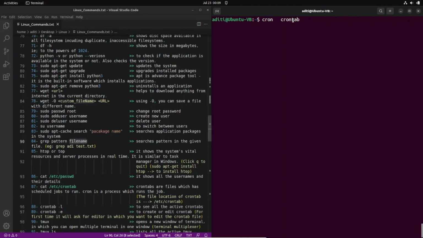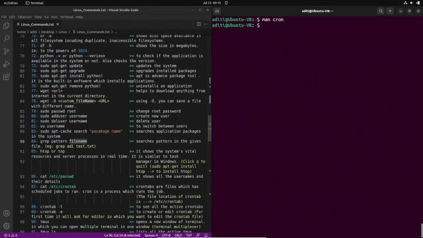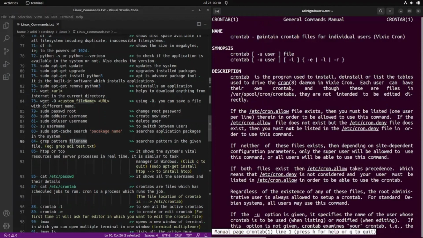Now let me show you both in detail. If I write here man cron and click enter, you will see it says it is a daemon to execute scheduled commands. And if I exit this and write man crontab and click enter, you can see it maintains crontab files for individual users.